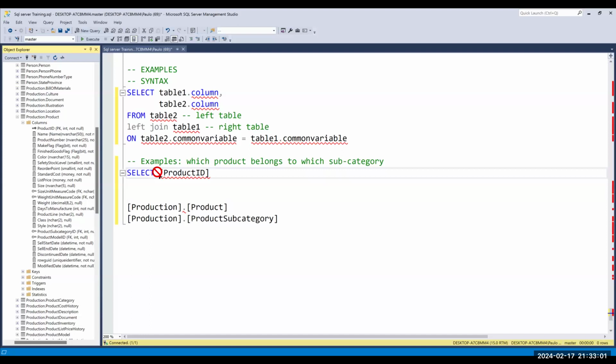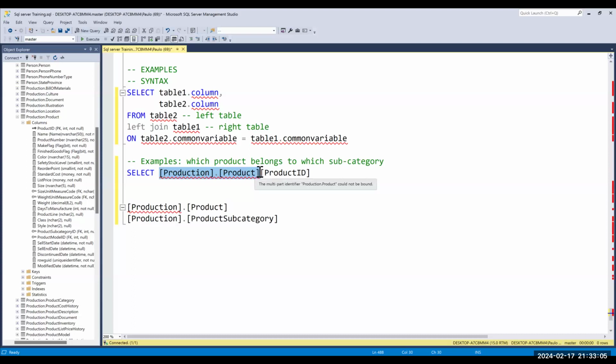I'll say table name dot, and the name of the column is product ID, coming from the product table. So the product ID column I've picked from this table. Does that make sense?